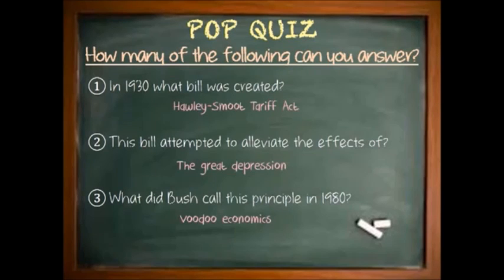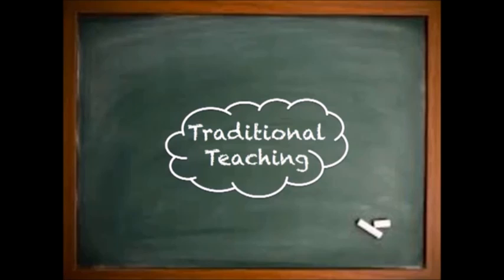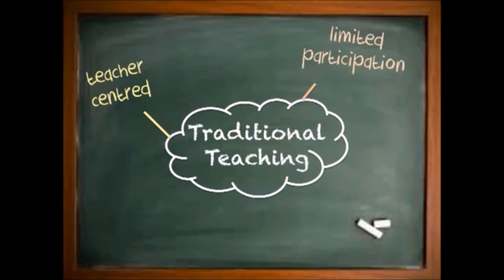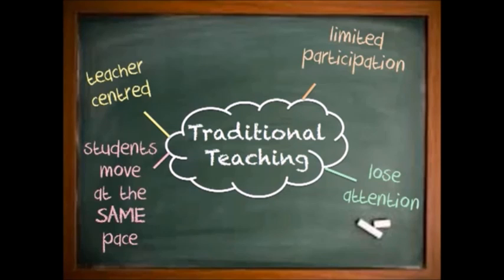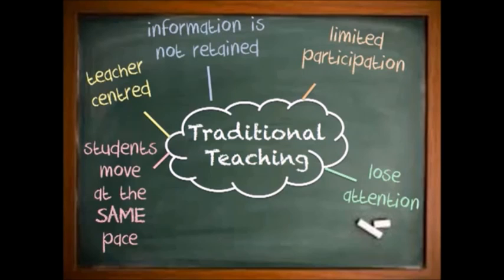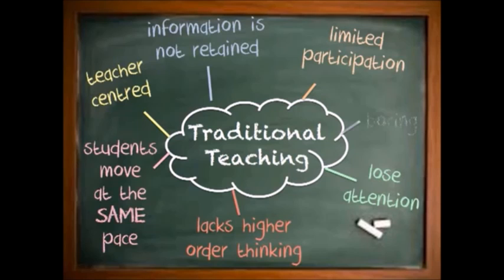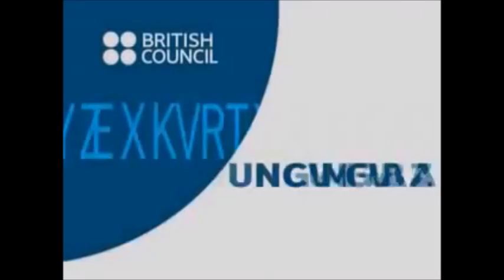The traditional lecture style lesson used in this class was not a very effective teaching approach. Traditional teaching is not always effective because it focuses on the teacher rather than the students. The students are passive and have limited opportunities to participate. Students tend to lose focus during the lesson. All students move through the lesson at the same pace. The information is quickly forgotten. Students do not have to do any higher order thinking. And overall, students find this type of lesson more boring.